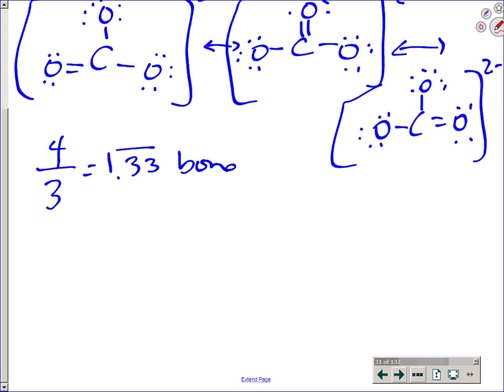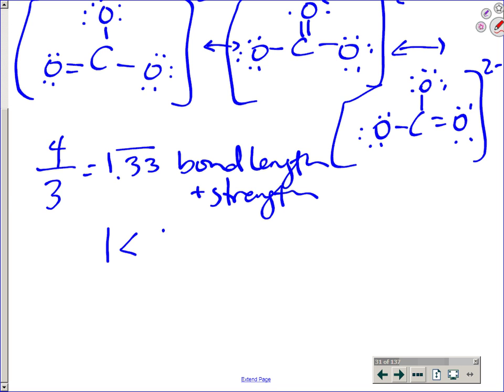So this is the bond length and strength kind of determiner. So let's talk about how that falls in a line of other bond lengths and strengths. So a single bond is weaker and longer than a 1.3. Actually, you guys tell me, would a 1.5 or 1.33 bond be weaker? 1.33, right? Because it's towards the one side, not the 2 side. And that's weaker than a 1.5 bond, which is weaker than a double bond, which is weaker than a triple bond. And so you can arrange that in order of length and strength based on your comparisons. We'll do that a little bit more.